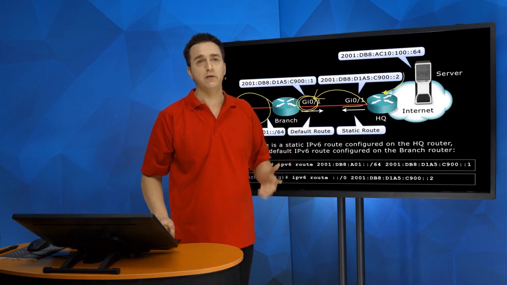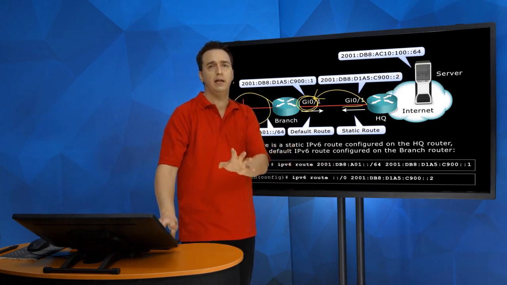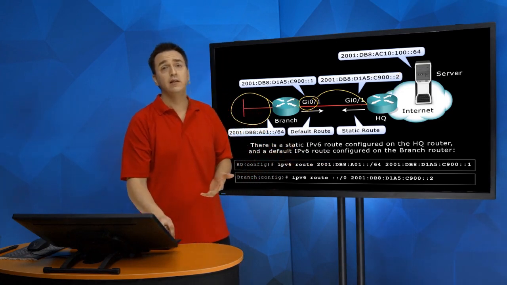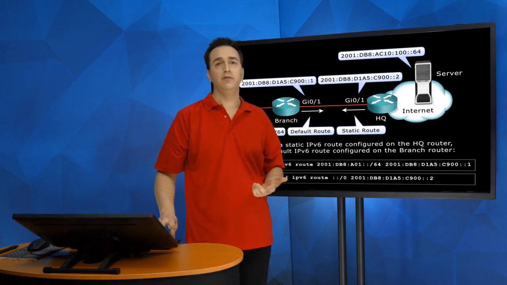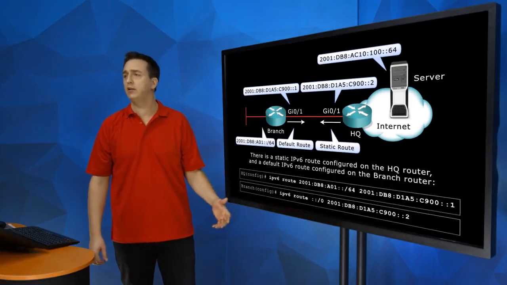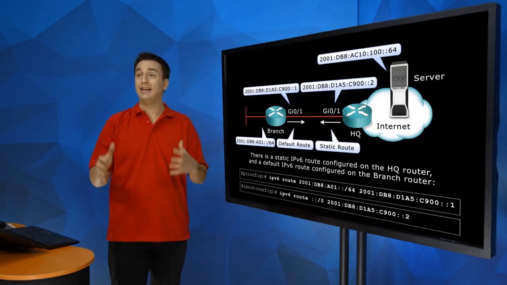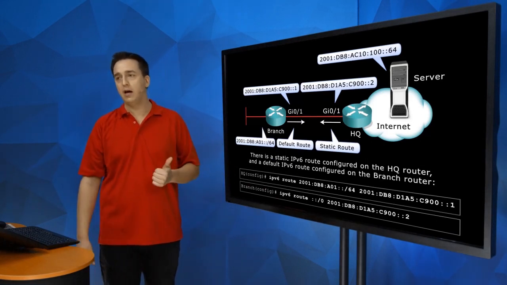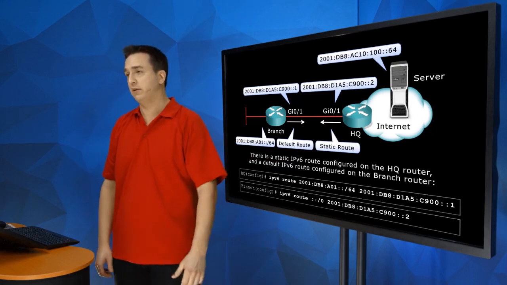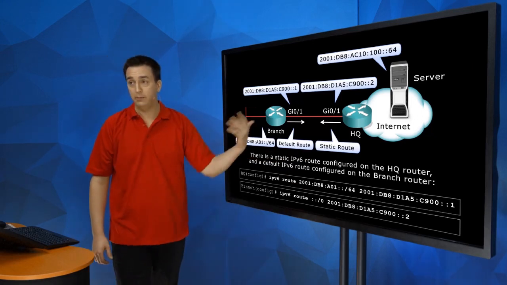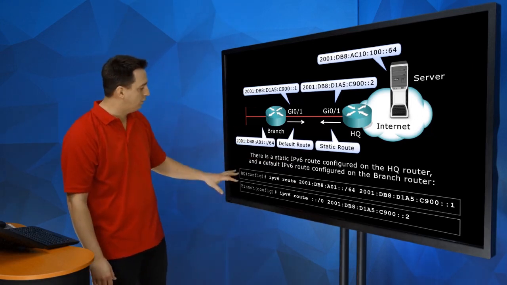If you don't specify the exit interface, the router will yell at you. So it's not something that you could potentially forget and cause a failure in connectivity. The router will yell at you: hey, you specified a link local address, make sure you put in the exit interface as well, so I know exactly how to get to that next hop IP address. But if you're using global addressing, there's only going to be one way to get there, and that'll be out that specific interface that you're directly connected to.